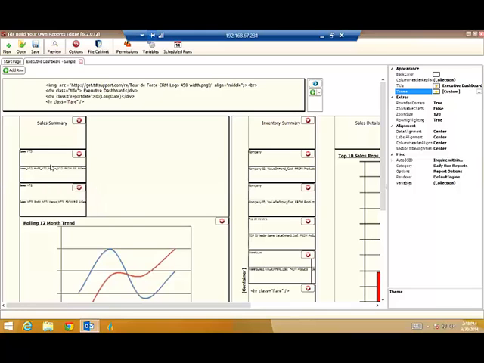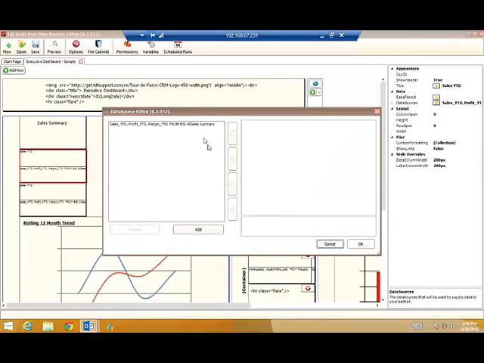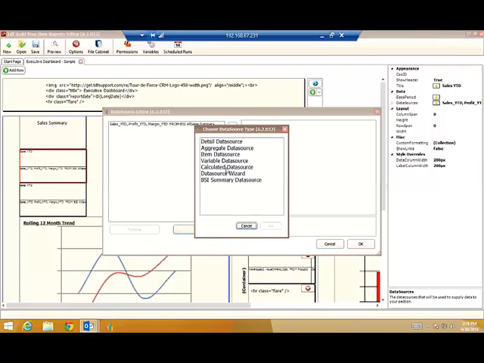So basically, within a data element, if I click on this particular section, which is my sales year to date, and I click on my data source, within Tour de Force you have the ability to create multiple levels of access to data. I'm not going to go into all of these data sources, but it basically allows you to access any data point in Tour de Force to be used in creating these dashboard reports.